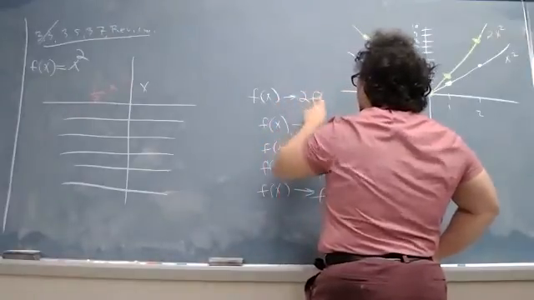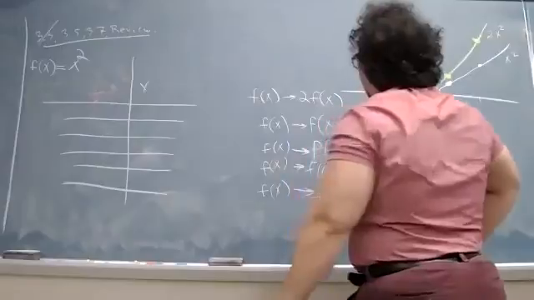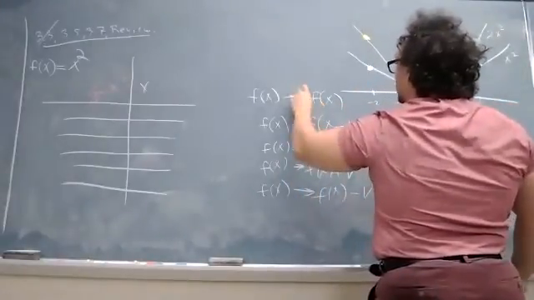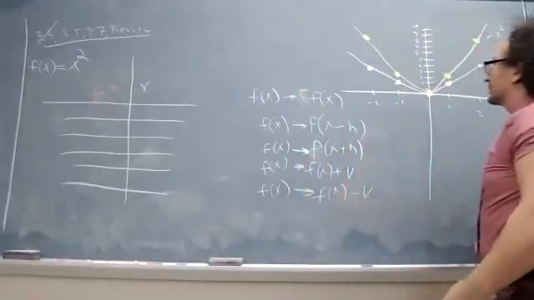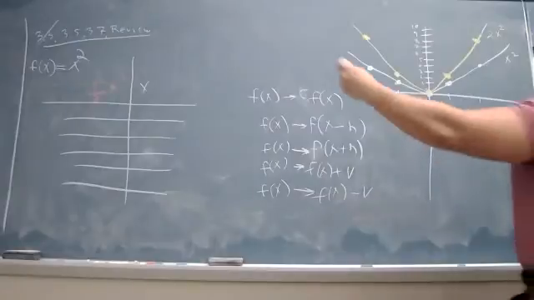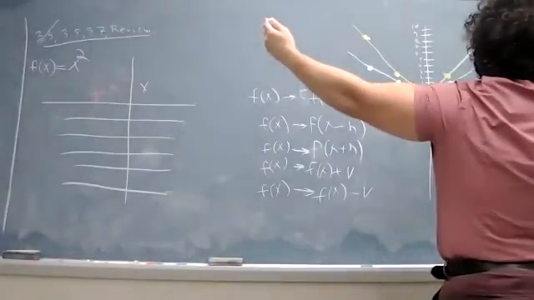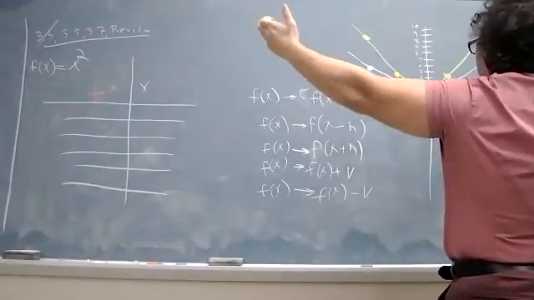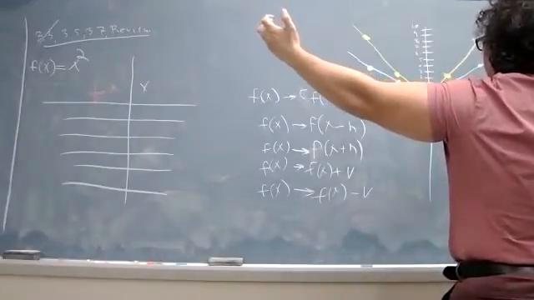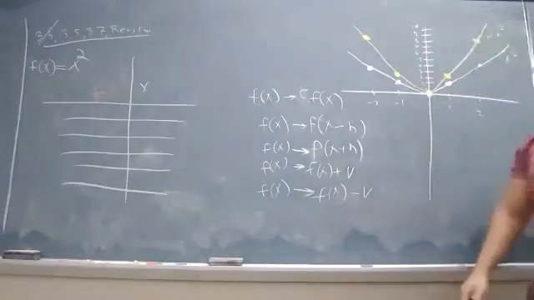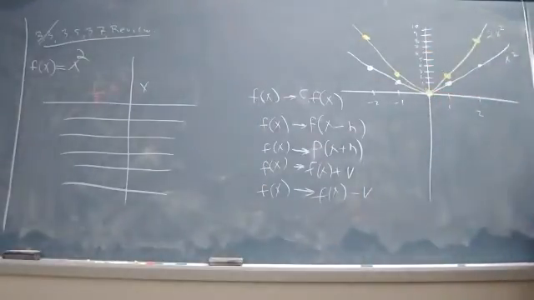f of 2x, right? f of 2x, or for instance, I could just call it c, some constant c. We noticed that, look at what it did to the graph. The graph was like this, and then now it went like this. This is what the graph used to be, and now it's like this. Multiplied by 2, it transformed. So it looks like it contracted the original graph. It looks like a contraction.